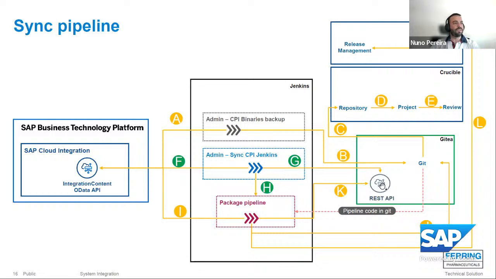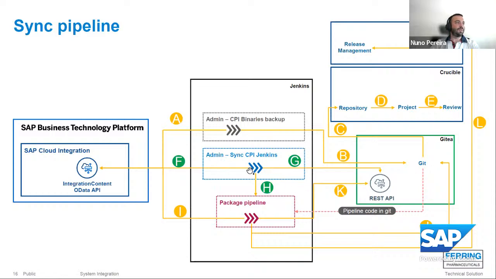What we also do is store the source code on Git, so the iflows in an expanded way. They are just zip files. We unzip them and we add them into Git, into their own separate package repository, let's say. All of this happens in an automatic way. So the developer that starts working on a new integration doesn't need to know about any of this stuff.